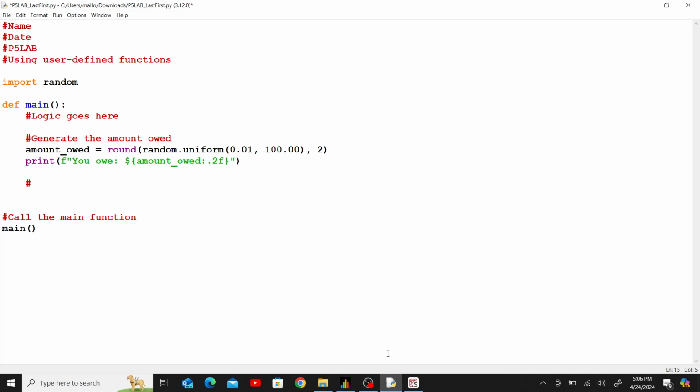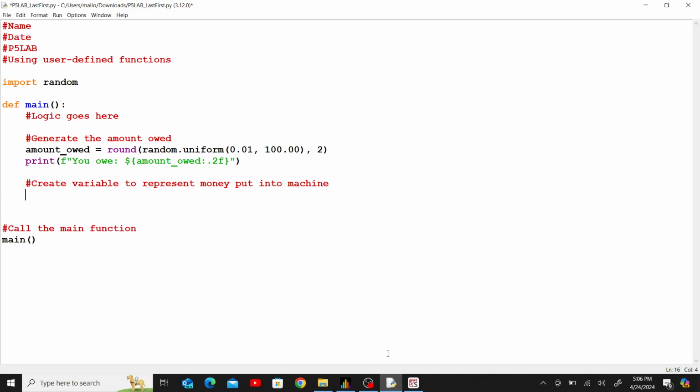So let's say I'm going to create a variable to represent money put into machine. All right, so we create the name of this variable, right? You decide what your variables are named. I'm going to call it money_in.